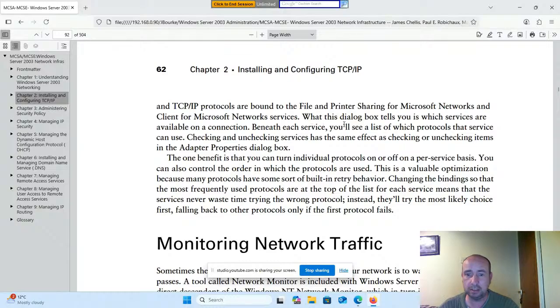What this dialog box tells you is which services are available on a connection. Beneath each service, you'll see a list of which protocols that service can use.